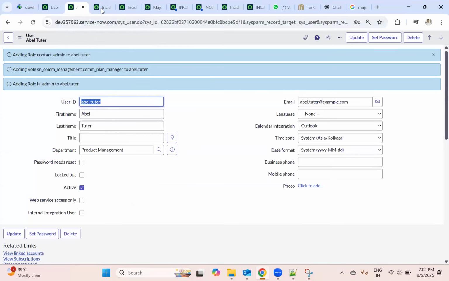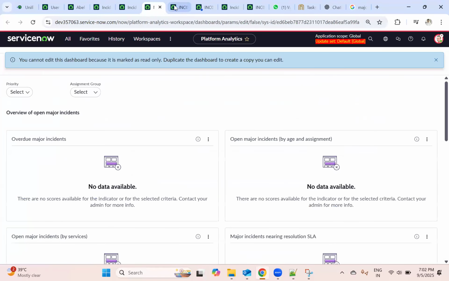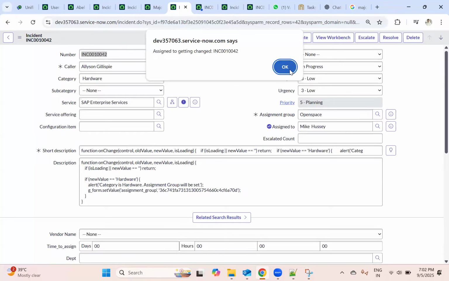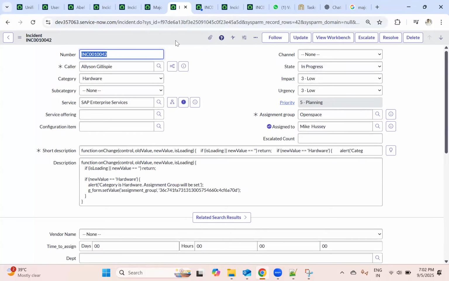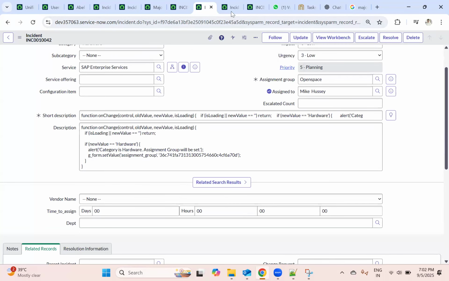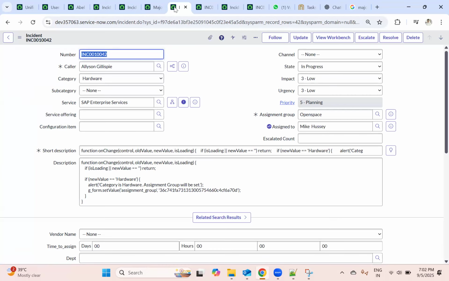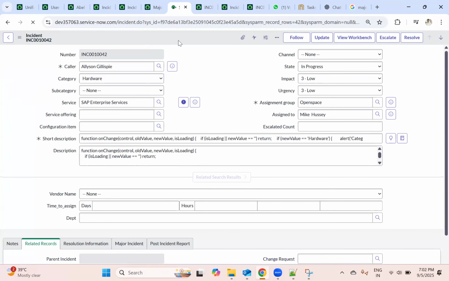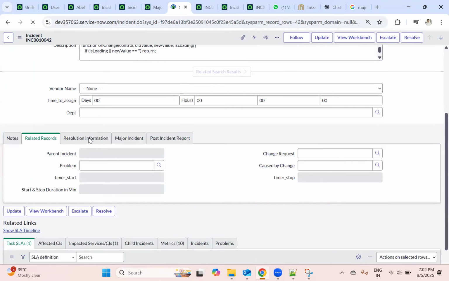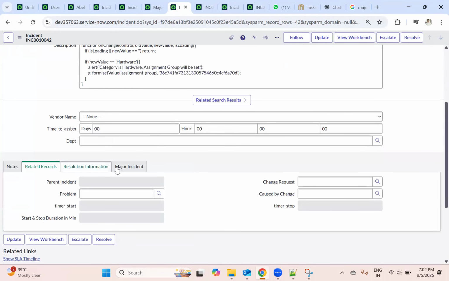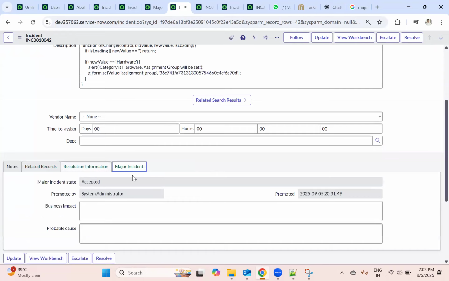Okay, so now let's go back to our incident. Where was that incident? This one only, correct? Yeah, we proposed 4.2, correct? Let's go to 4.2. So now I will refresh it. When you log in as a major incident manager, one more tab has come. You see here, one more tab has come.